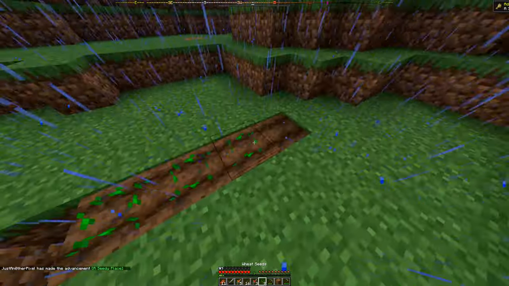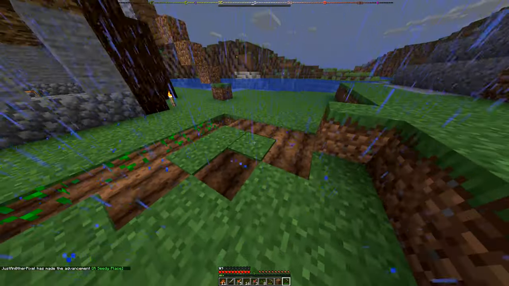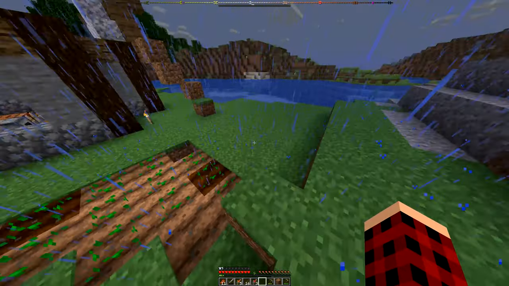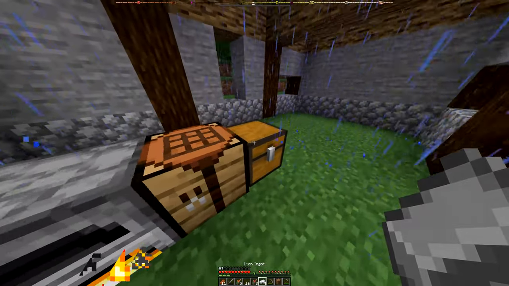1, 2, 3, 4. Start planting. 1, 2, 3. And I kind of just want to do it in, like, not your typical farm layout. Like, I want it to look somewhat natural, which it probably won't, but yeah. Let's grab 3. Okay, we've got 4.